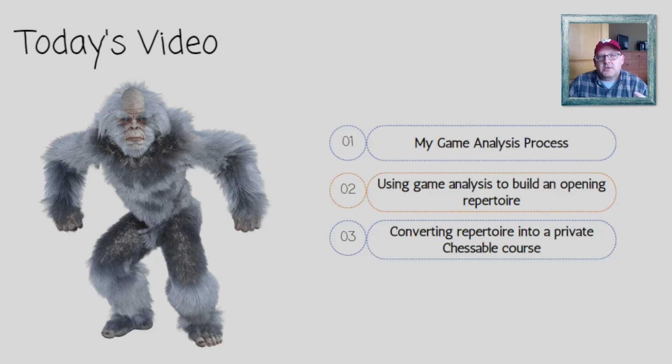But what we're going to cover today is the process that I use to analyze my online chess games. Then we're going to look at how you can use that analysis to help build a chess opening repertoire. And then finally, we're going to look at converting an opening repertoire that you made into a private Chessable course so that you can use that to learn it and review it.